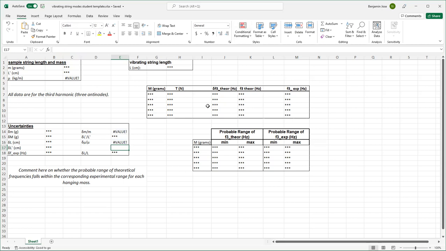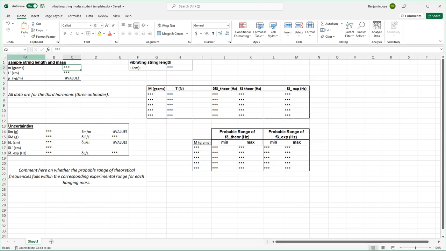Just keep a couple digits of that. For instance, if this ratio came out to 0.02, that would indicate that there's a 2% uncertainty in the linear mass density of the string. This is why it was important to measure the mass of that string with the digital scale. There's a lot of precision there. We want to reduce the uncertainty in the mass density as much as possible.